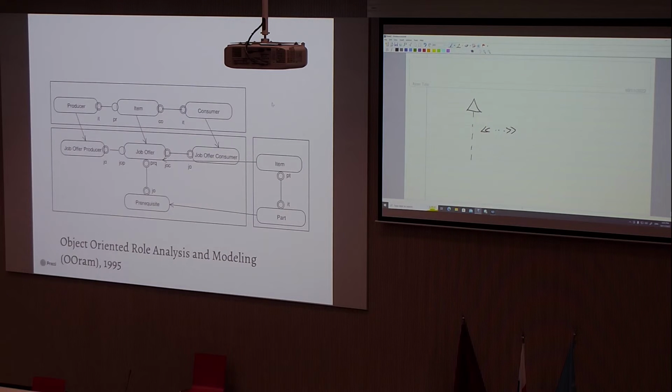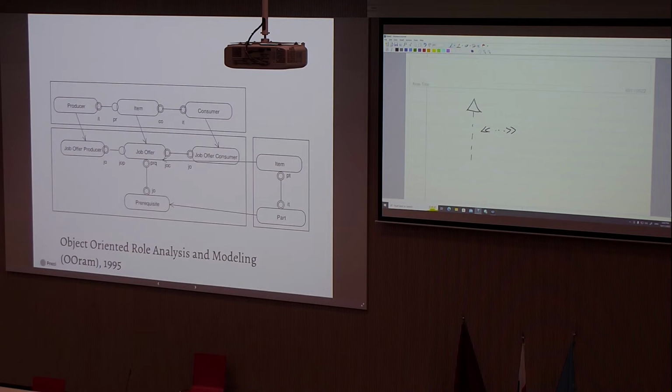So this is an example of how this could work. It's about composing generic solutions like this, so producer, item, consumer. This is a generic way of expressing how you manage a life cycle of an item. So it's being produced and then consumed and so on. These are interfaces, these strange circles. So I'm not going to explain this notation anyway. I don't want to bother you with this.